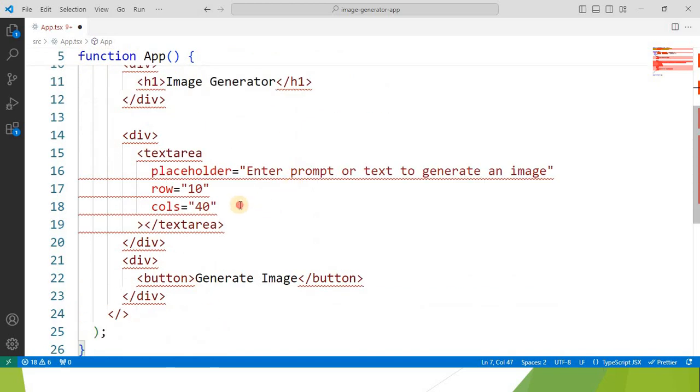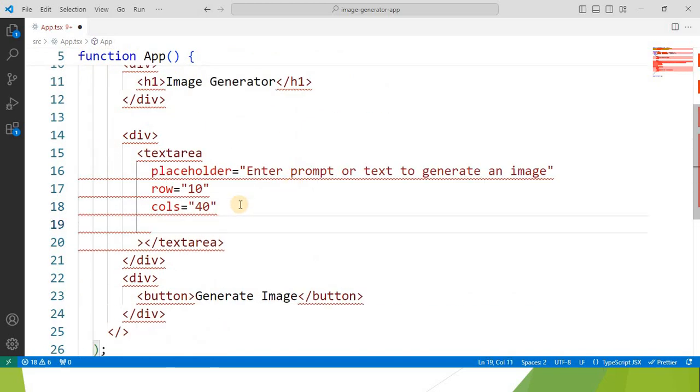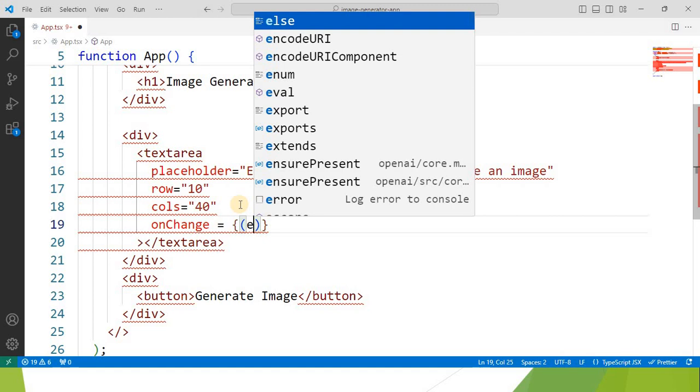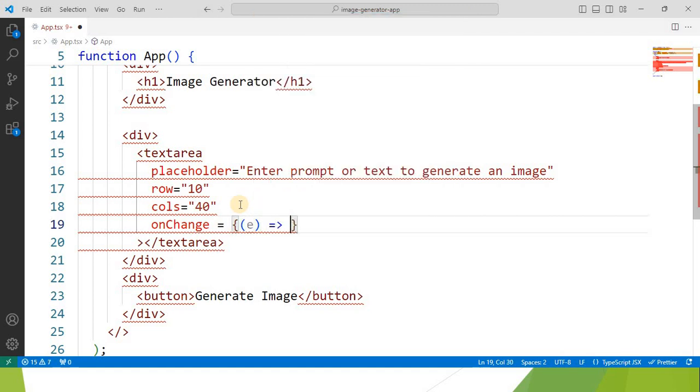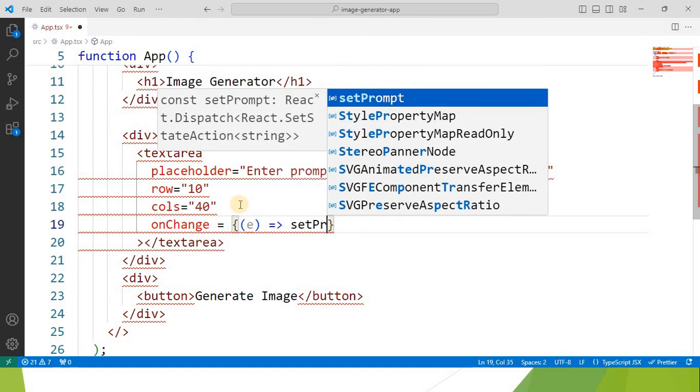Now we have to do one thing here in the text box, whatever the user enters. So here in the onChange, we have to call a method with an event. Here we have to set the prompt.